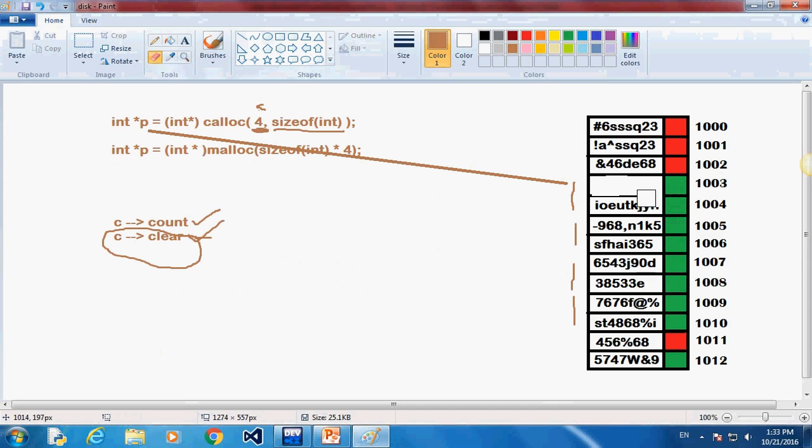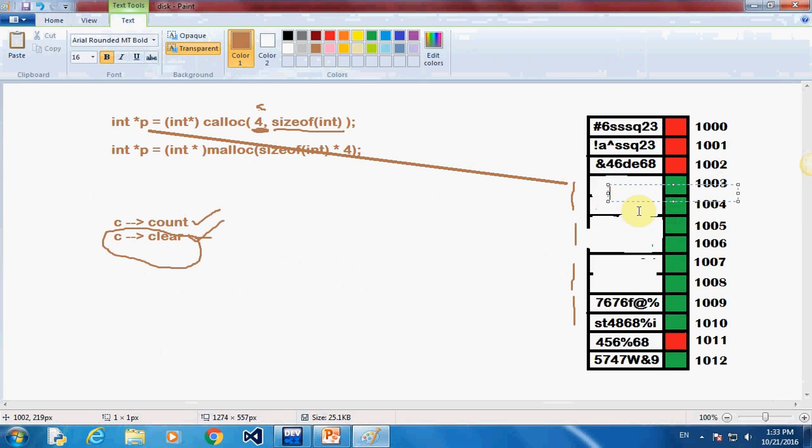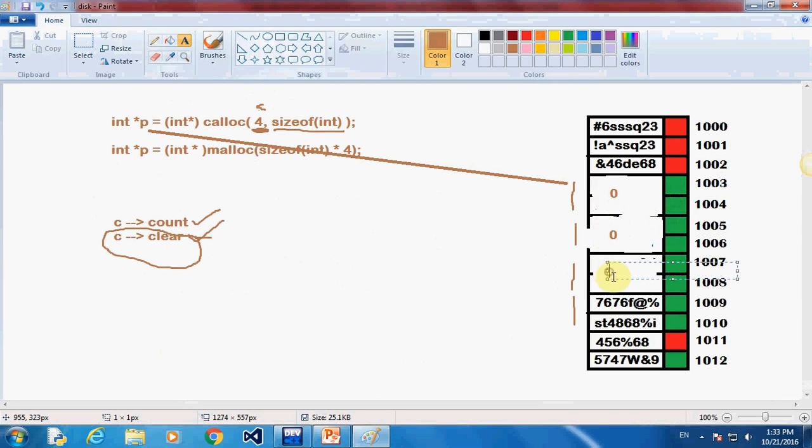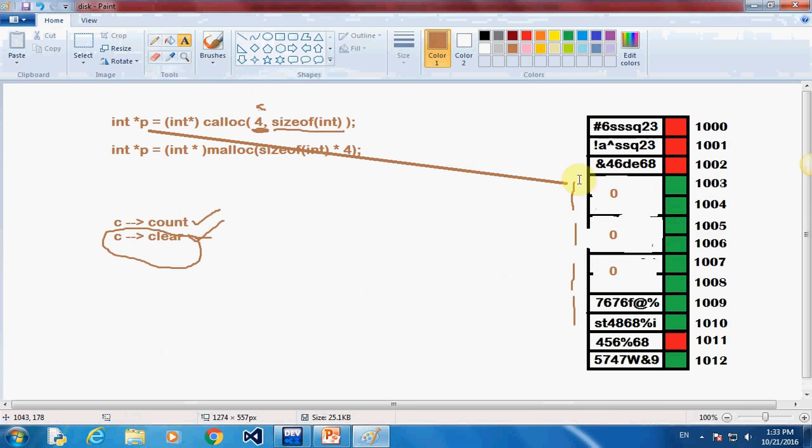Meaning it will clear all this garbage, and it will initialize the values to 0 and then return the starting address to p. This is the major difference between calloc and malloc. Malloc only allocates the memory, but calloc, after allocating the memory, will clear it and initialize the values in it.